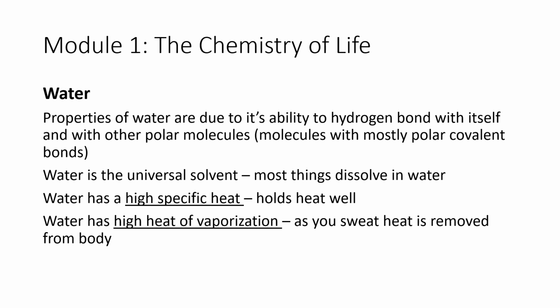This is important because blood is mostly water. So in order to keep our blood at a good constant temperature, we rely on the high specific heat of water. High heat of vaporization, and again, there's a scientific definition for this, but when you sweat, that sweat will eventually vaporize. It takes a lot of energy for that sweat to vaporize, and that energy is going to be released as heat, and that's going to keep you cool on a hot day. And again, it's related to the fact that water forms hydrogen bonds with other water molecules.